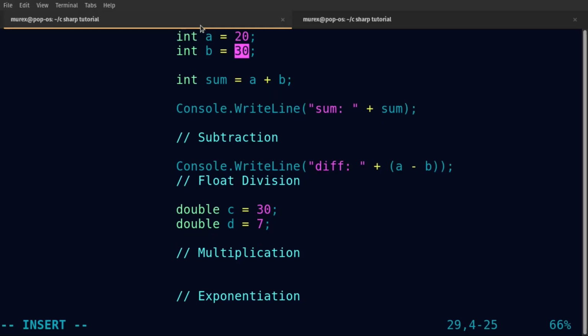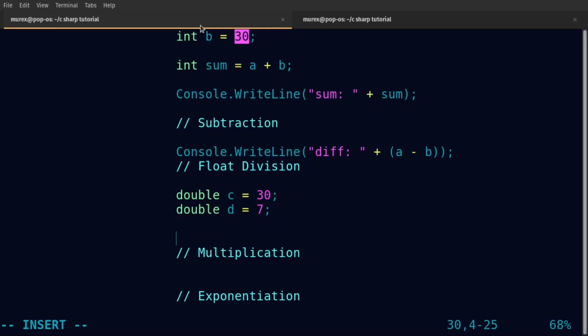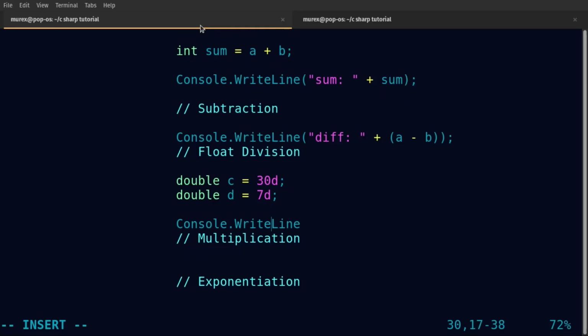Cool. So now let's display this. Console dot write line. Okay, let's just not forget this. So we have to fully specify that this is a double, right? A double. And then what we have there is write line, and then we're gonna have div for division, and then we're going to use the brackets again.